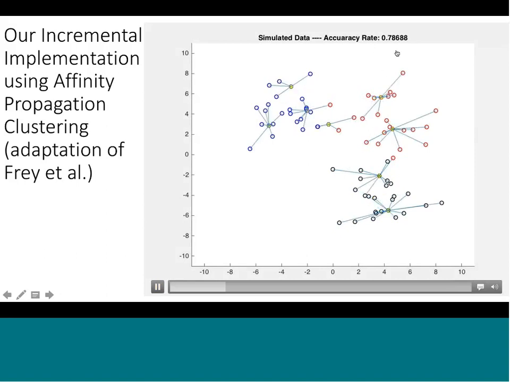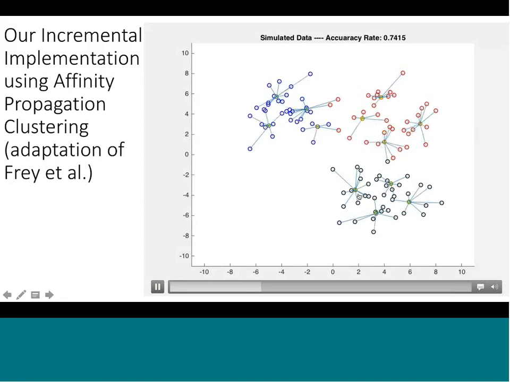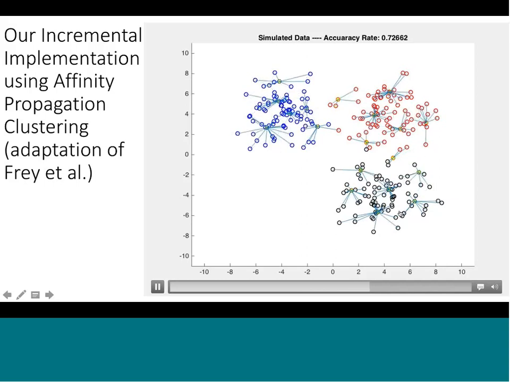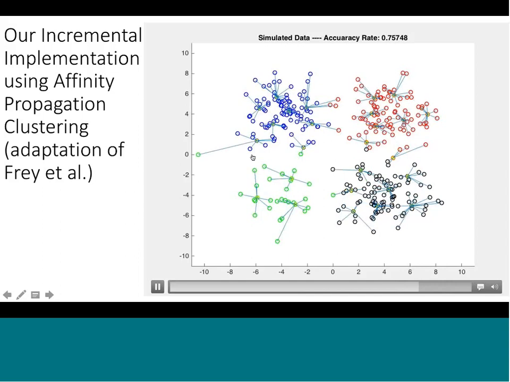And then I have the running accuracy rate up here. So you can see that only this one black point is getting confused. These points, of course, are halfway in between the 2 clusters, so they're getting confused. But these are now all joining together, and the algorithm is pretty well converging on a set of clusters. And then soon we're going to have the green one here, and its initial points get somewhat confused, but it easily starts to join together.